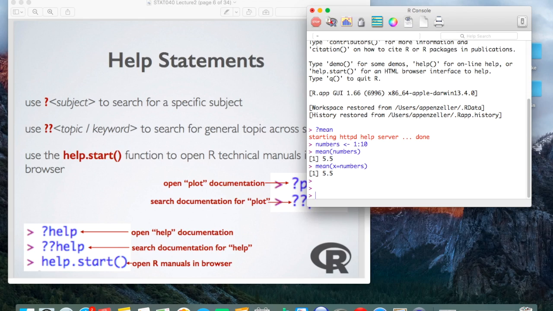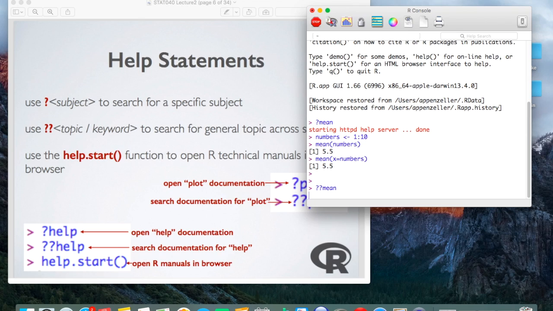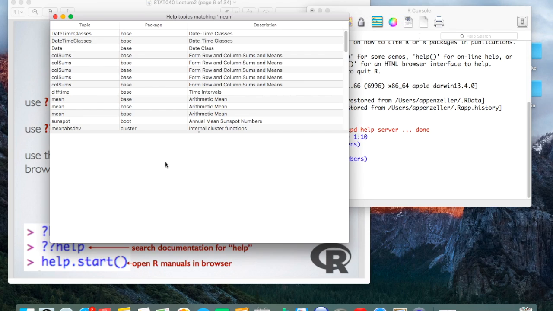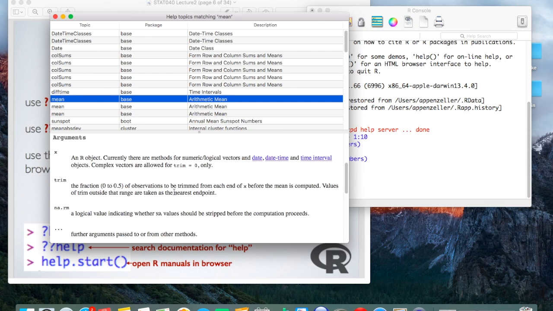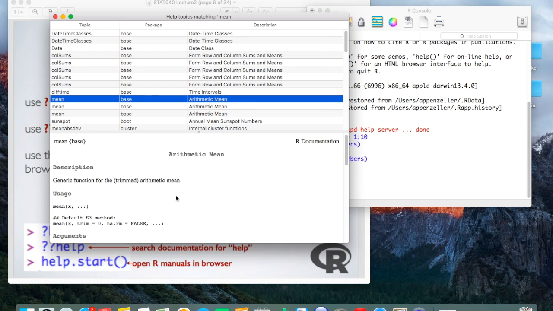I can have other specific subjects I want to look up the documentation for. If I don't really know necessarily what I'm looking for, I can use 2 question marks and say mean. That's just going to do a larger, broader search of the documentation out there. And so now I can see that mean shows up. This is that documentation I was just looking at when I said question mark mean, because I went right to that exact topic.